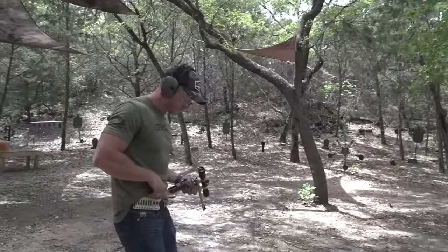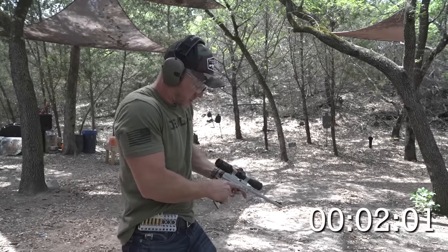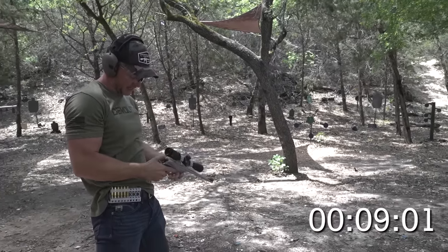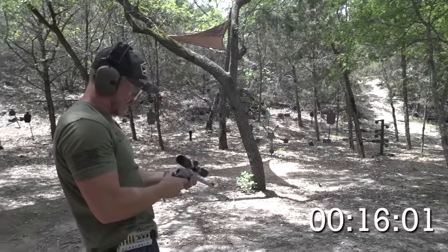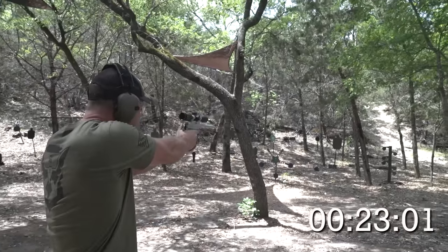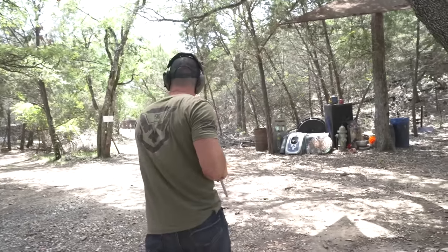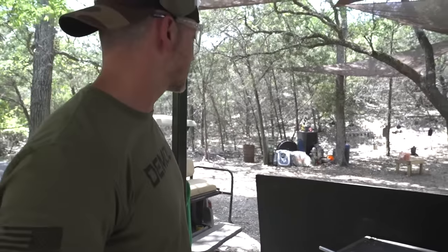Same deal — speed run. Shooter ready? Beep. I keep forgetting how to open this thing under pressure. It's shooting right — I thought it was shooting left so I was aiming more right. Last one, let's see if I can hit. Aim like six inches off the left side of that target. Place your bets in the comments below — we're going to shoot a .308 out of this pistol. Option A: makes a little dent but doesn't break the block apart. Option B: breaks the block apart but doesn't touch the second one. Option C: goes through and touches the second one. I'm going with B — I think it's going to break that first block apart.